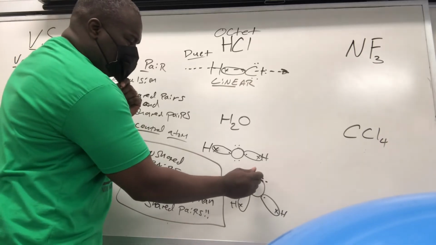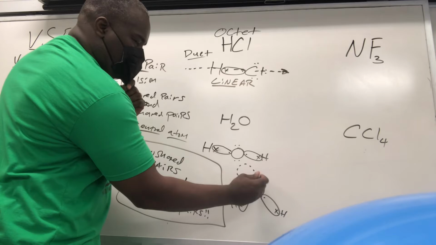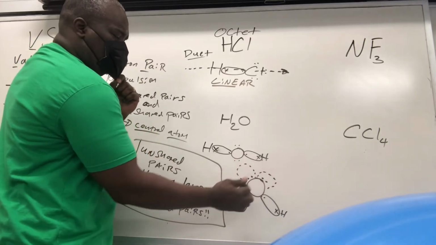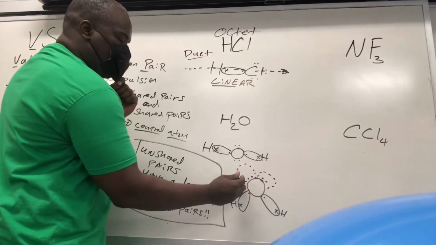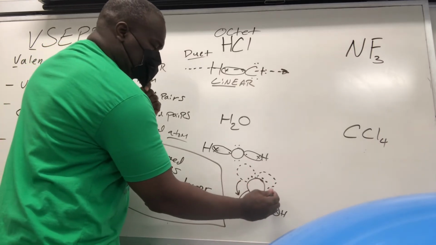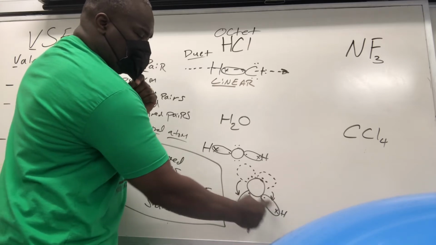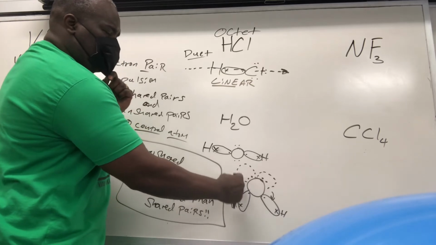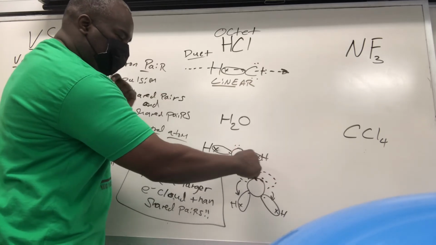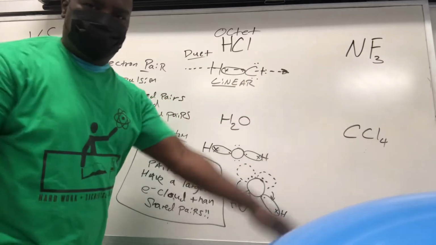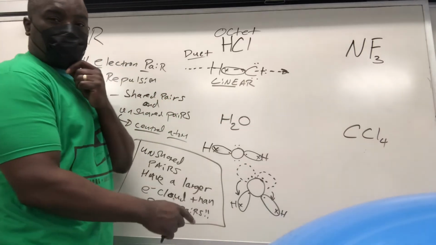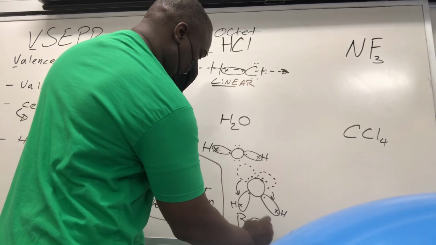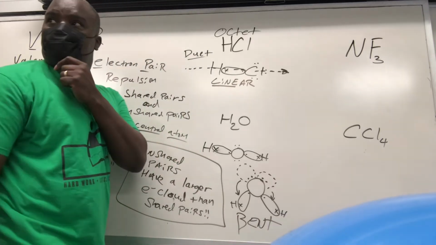Now, you have an imaginary cloud right here, folks. The cloud is there, but we don't draw it when we draw our structures. But just imagine a large cloud of negative charge pushing these guys down, repelling these guys away. Think of this cloud as kind of stretched out because of the difference in electronegativities and tug of war, okay? Now, these guys right here, they're not stretched out, they're bulkier, right? And they're pushing these arms down, okay? So this particular shape right here is called a bent shape, B-E-N-T. All right, it's a bent shape. Hopefully you guys can see that.